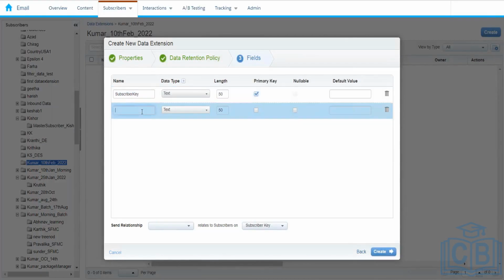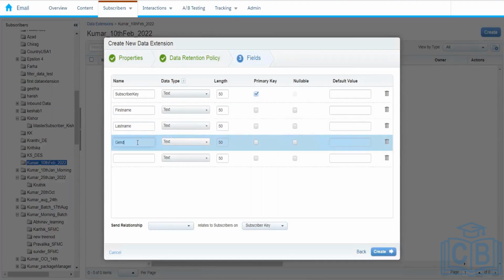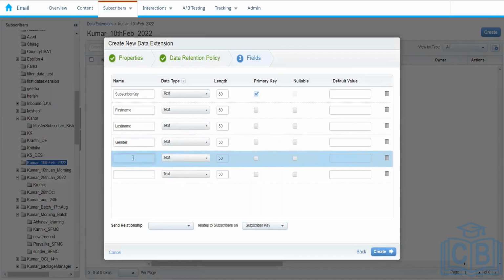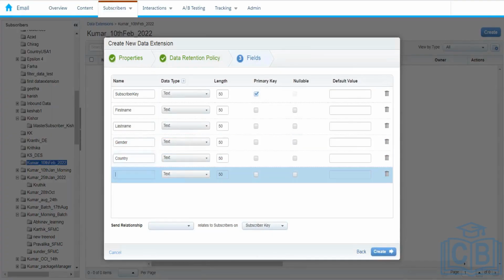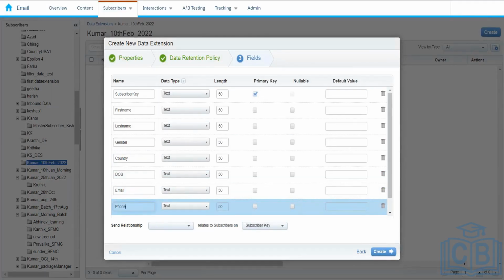First name, last name, date of birth. We will have all of these fields for all of the customers.